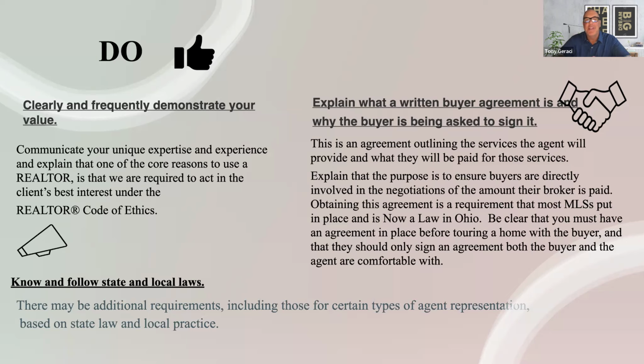I know, Debbie, we don't want to go into too much detail, but while we're talking about this, just make sure you understand to the buyer why it benefits them. Number one thing, you and the buyer have a conversation of how much you get paid and from who, and that benefits them. Because if not, the buyer has no control. So this helps the buyer gain control of how much you get paid. Absolutely perfect.